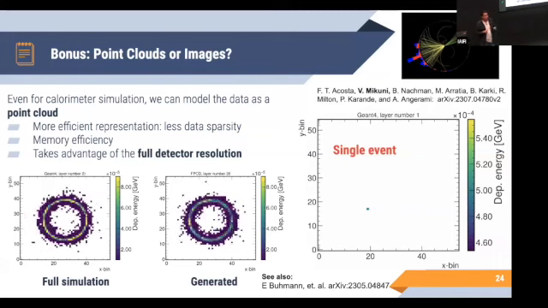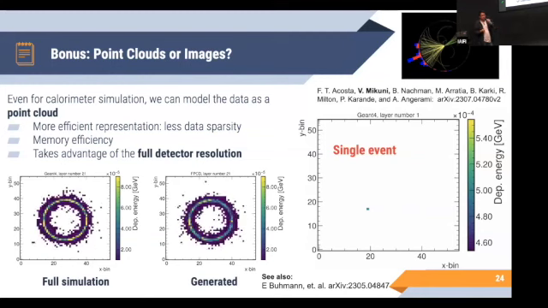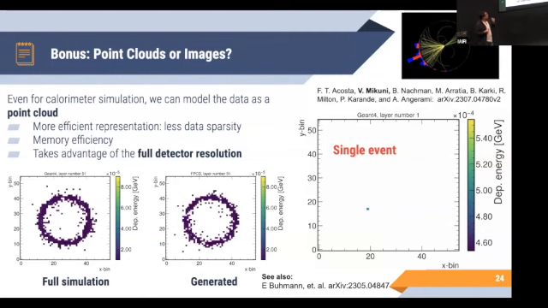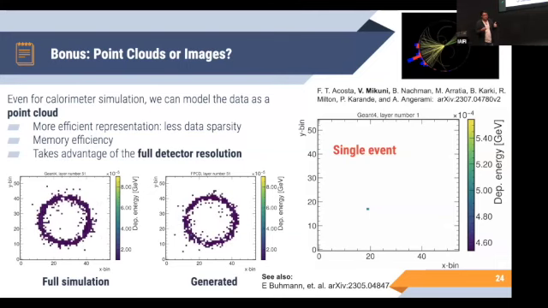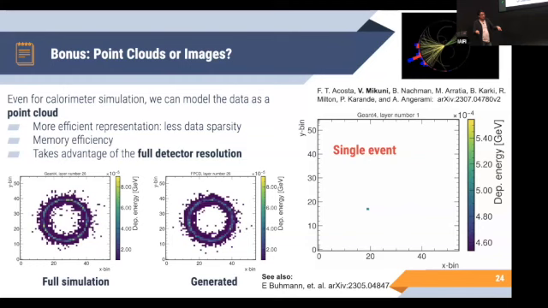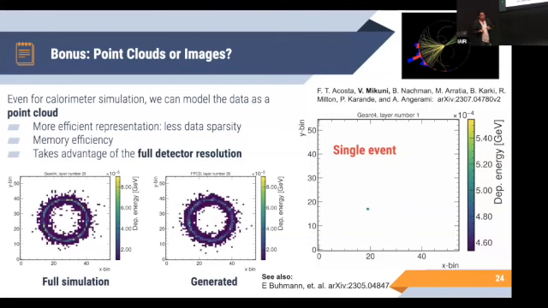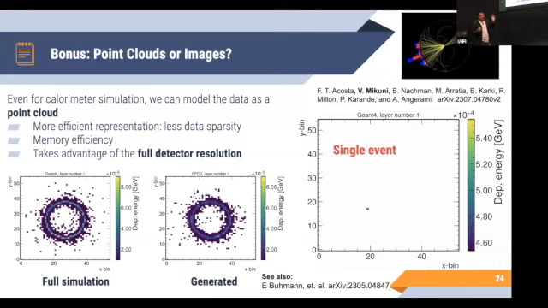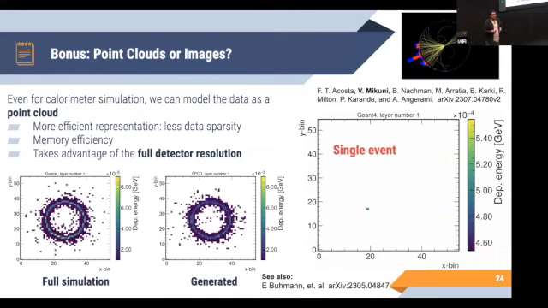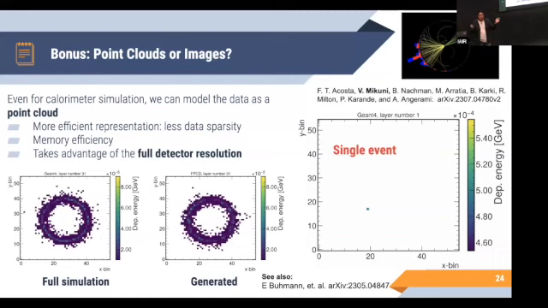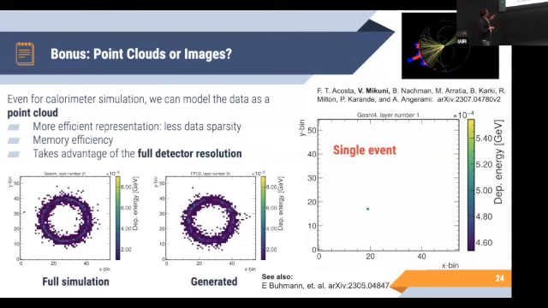But instead, if you try to do this point cloud treatment where you're not trying to simulate everything, but just trying to simulate the detector hits, then you have the advantages both on the computational side, because now your dataset is a lot smaller. It does not need to take into account the full detector readout with thousands or even millions of detector components, just the number of hits that can be hundreds to less than 1,000 in this case. But it is also more memory efficient, and you don't need to save a bigger dataset with millions of entries that are basically empty. And this idea still works.